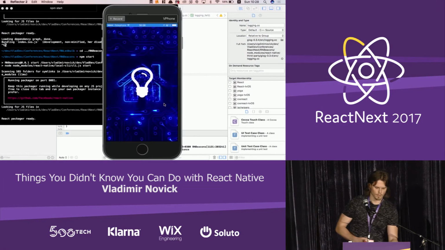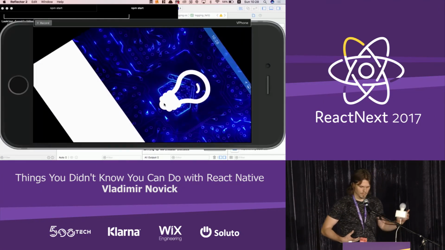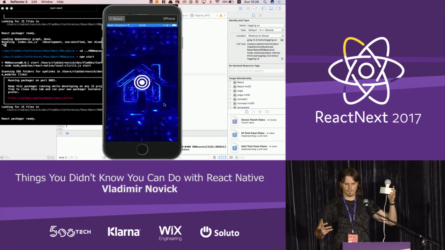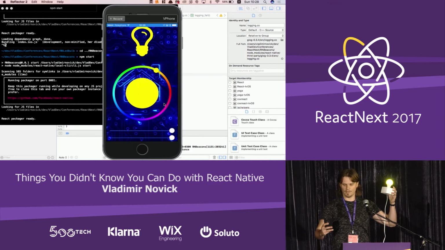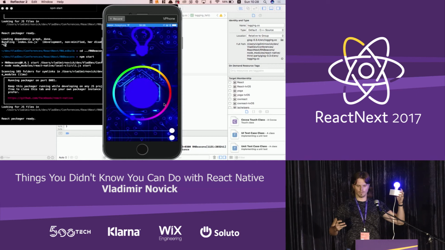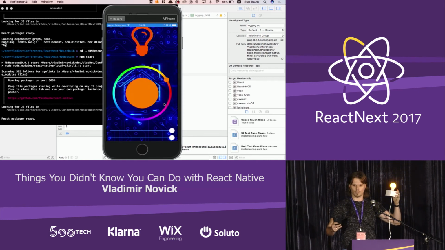Okay, so, ta-da! I have here a light bulb, which is changing when I change colors, I change opacity, and basically it's a light bulb controller app.